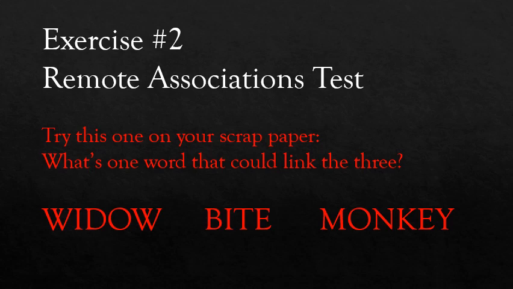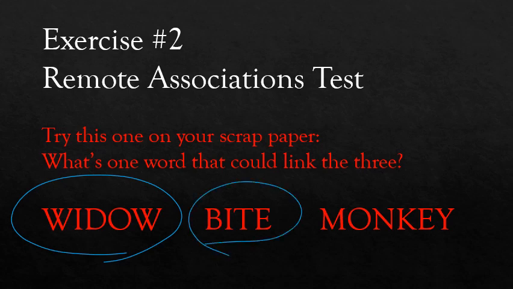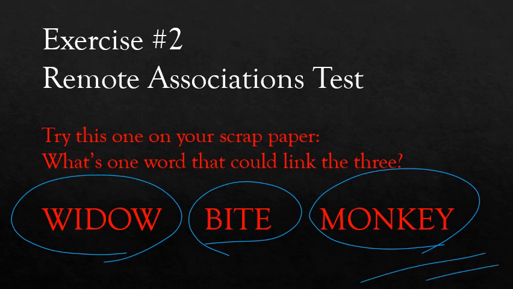Here's the breakdown. So once you know the answer, it's usually pretty easy to retro-engineer the connections, but just so it's obvious. Spider, obviously, a black widow is one of the most famous spiders ever. We know that spiders are very bitey. And this one is the tricky one. This one actually requires the most lateral thinking. You'd have to have the knowledge base that there is a kind of monkey called spider monkeys, and your brain would also have to make the connection between a spider monkey that has the word spider in the name and the fact that spiders also bite, and that black widow is a variety of spider. So your brain would have to stretch the most to get to the spider monkey example.